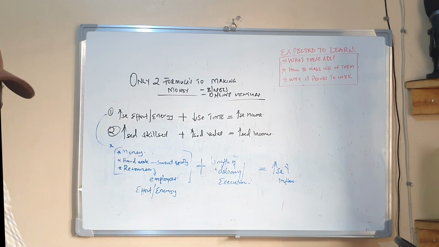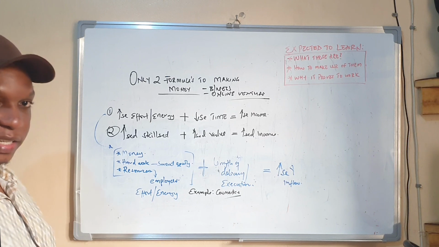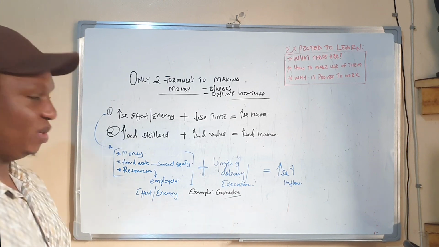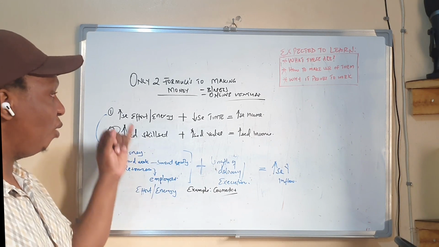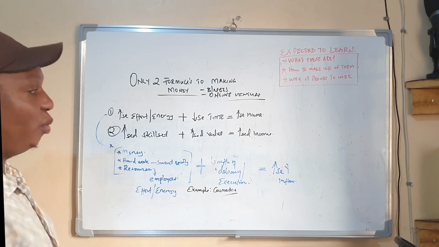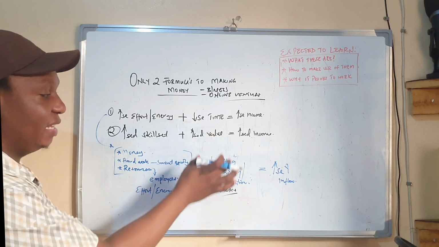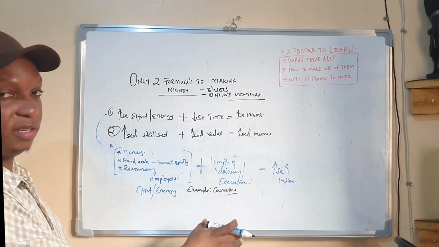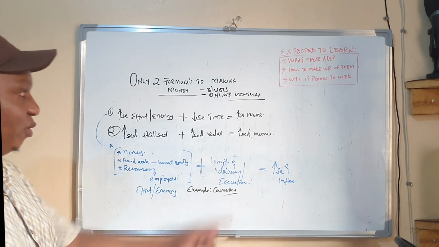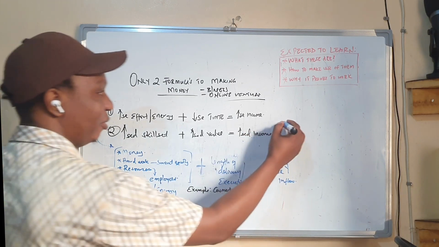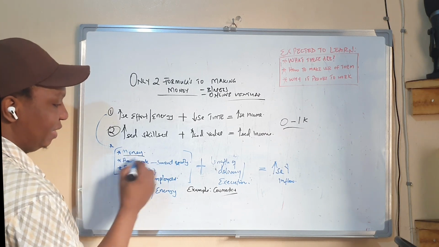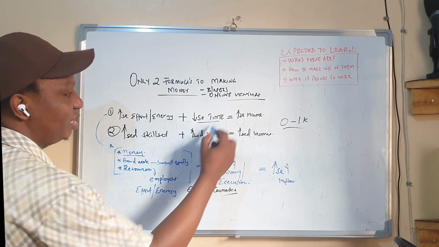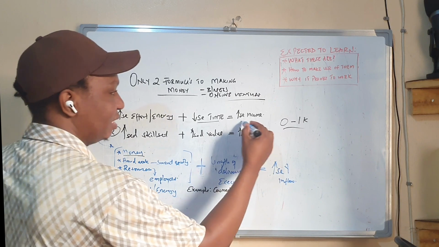So, giving an example, I want to use a cosmetics business. What is required of you to run a cosmetics business if you want to make money? First of all, you need to have the money. And how does the money play a role in decreasing the time of execution or the length of delivery? If you want to increase your income inflow from 0 to 1K, what that means is that if you get the money and you stack it with reducing the time of production, you're going to increase your income inflow.